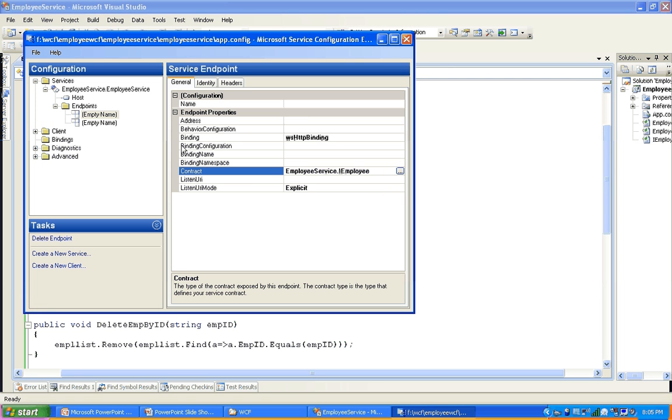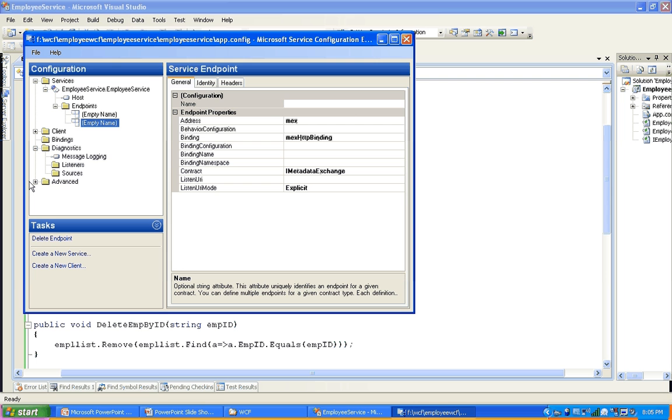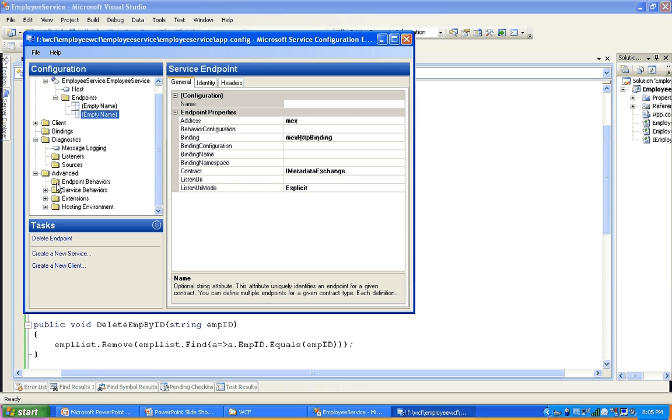You need to select the service from the DLL, and there is one MEX endpoint, that means metadata exchange endpoint. This will give the metadata of your service. And if you want, you can change the service behavior name also.